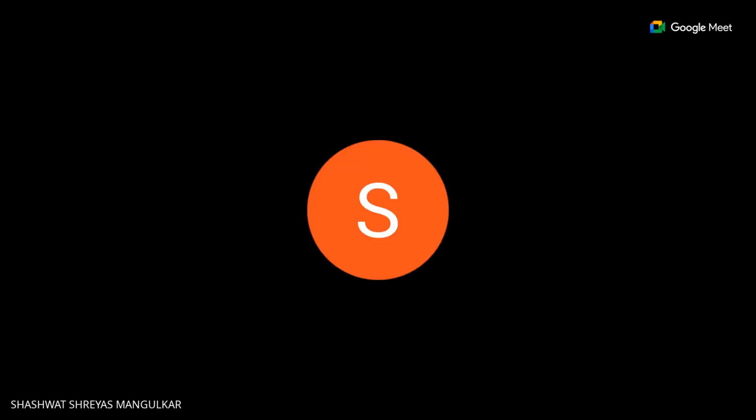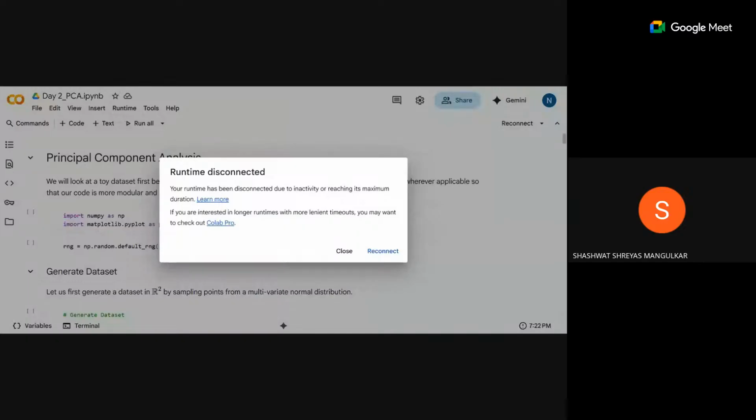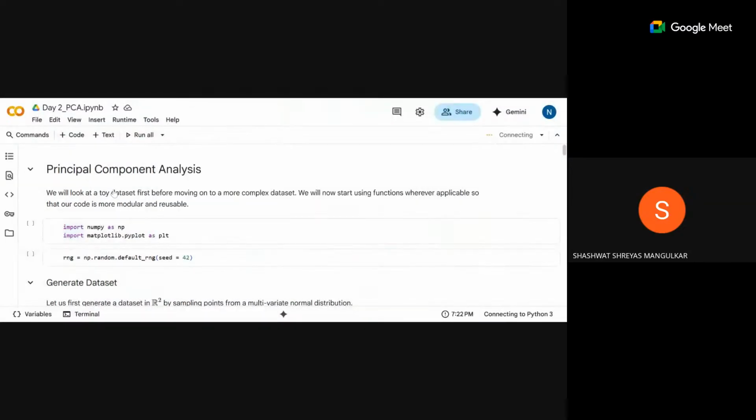Ma'am, just one doubt. When we were verifying the random numbers' covariance matrix, we had assigned the covariance for the off-diagonal values as 0. But when we checked the random numbers we generated, it is coming minus 1.6, and next time when we increased the sample size, we got greater than 0, I guess 4.